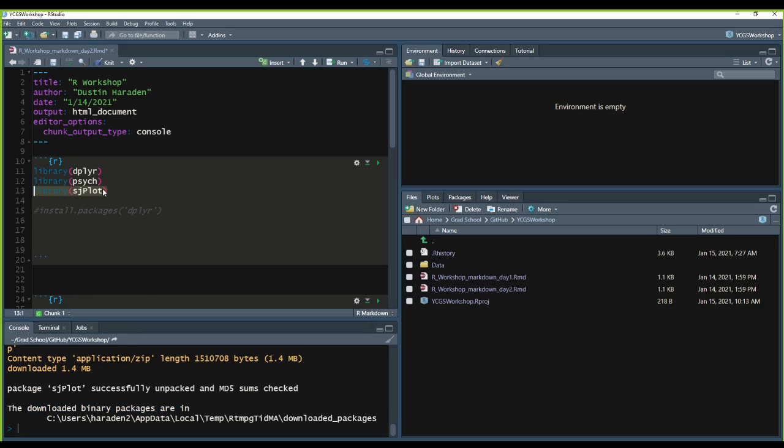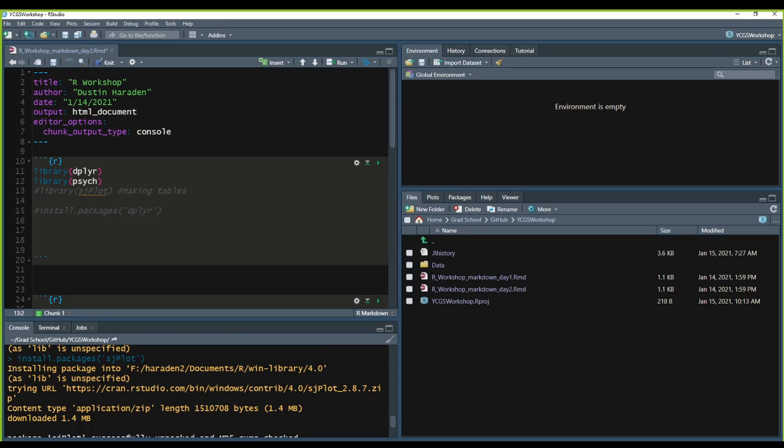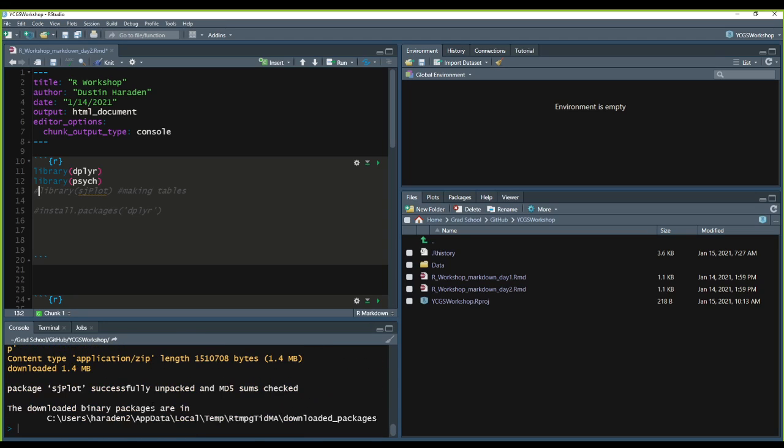Ggplot is for making plots, and we can identify some other libraries as well in case Ggplot is causing some difficulty for a lot of folks. Then we don't have to worry about that. For right now, I am going to comment that out so that I know not to use Ggplot, and I didn't load the library just yet.